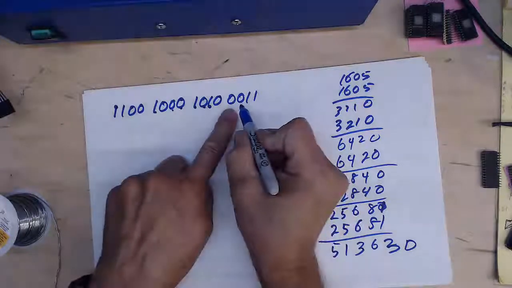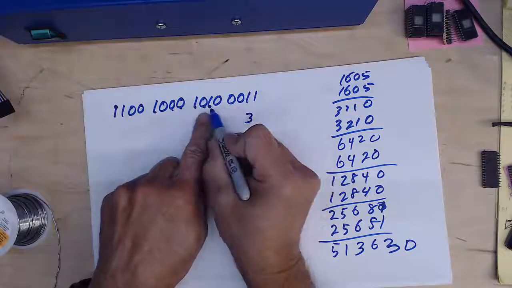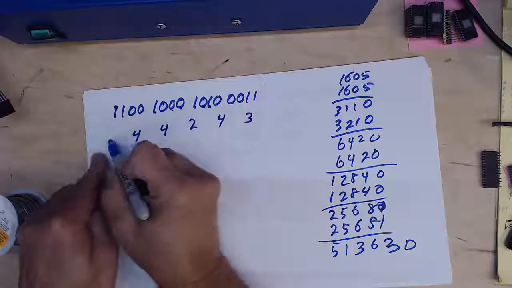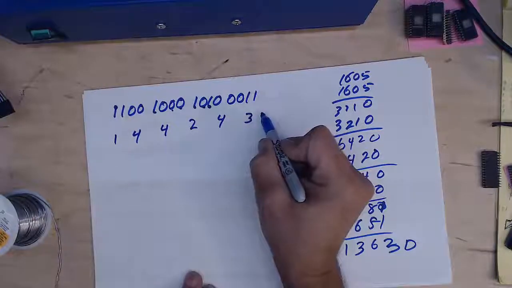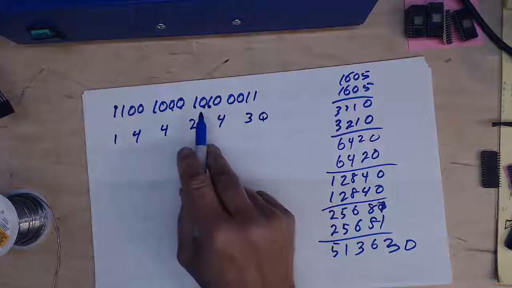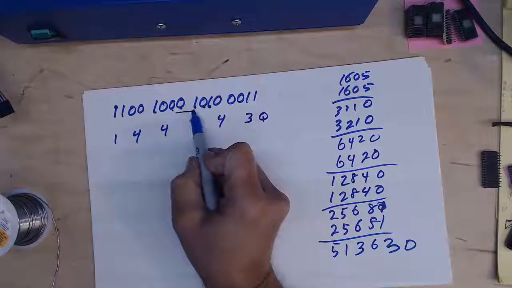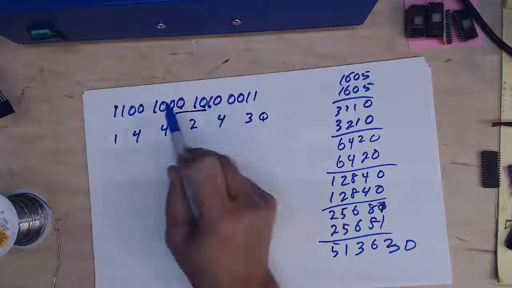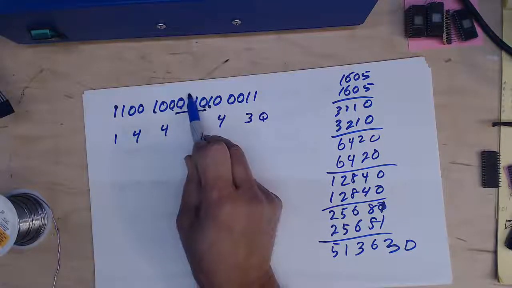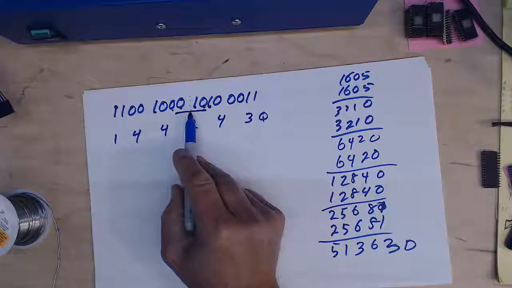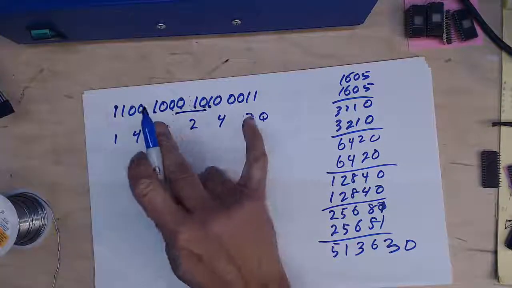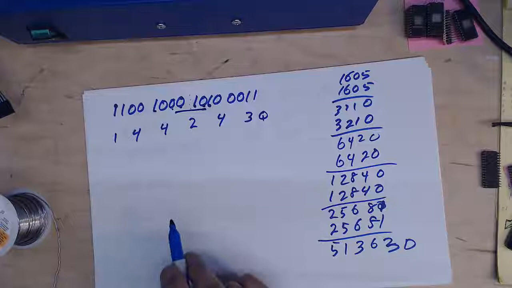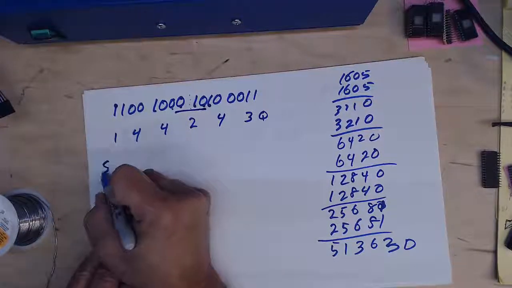If we were to write that as octal, that would be 3, 4, 2, 4, 4, 1. But the problem is that if we look at this, this digit right here is split on a byte boundary. Here's one byte, there's the other byte, and this digit right here, this 2, is split on the byte boundary. Sometimes that can be a bit inconvenient. We want to think of something as a byte sometimes, and sometimes as a 16-bit word. Crossing that byte boundary is a bit of a problem, so that's when we use split octal.